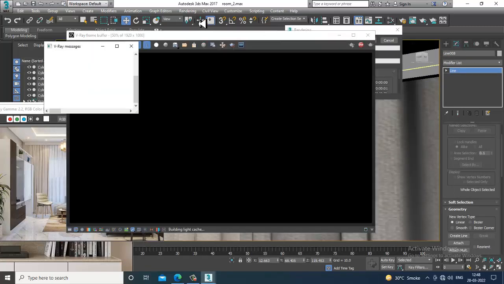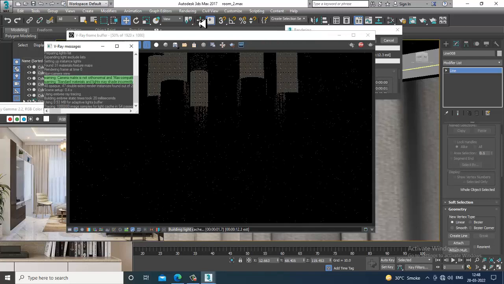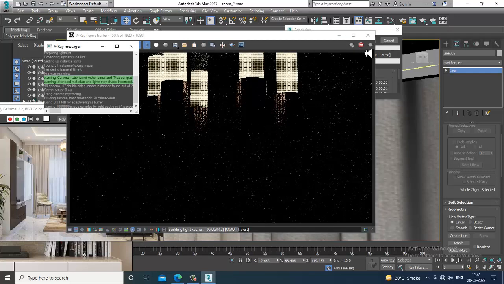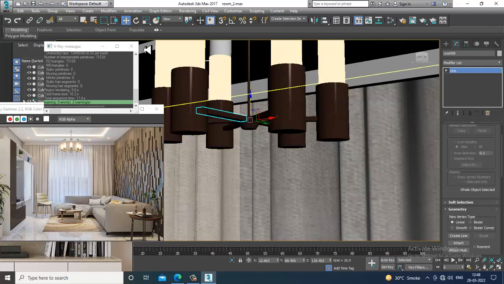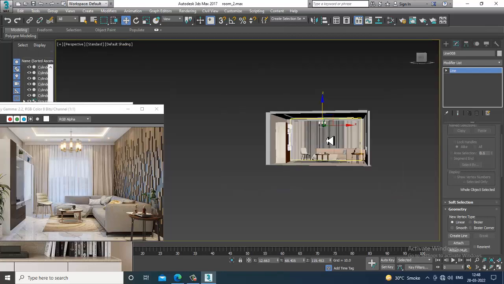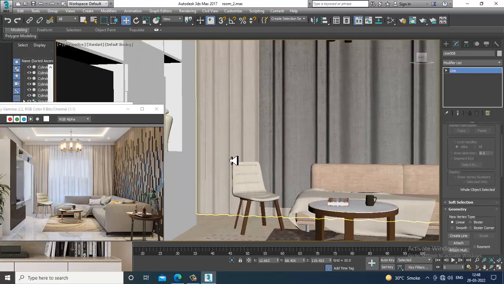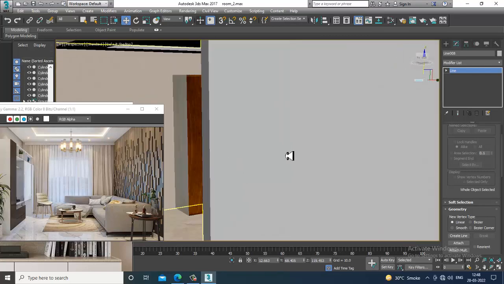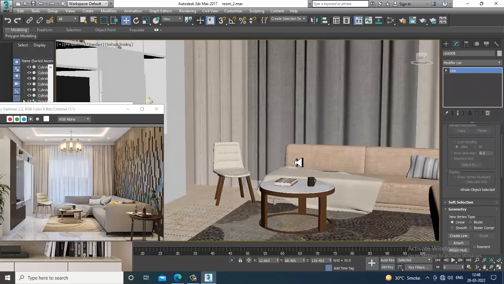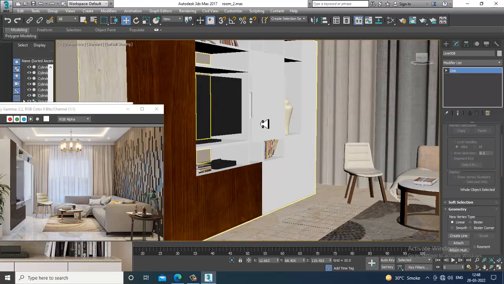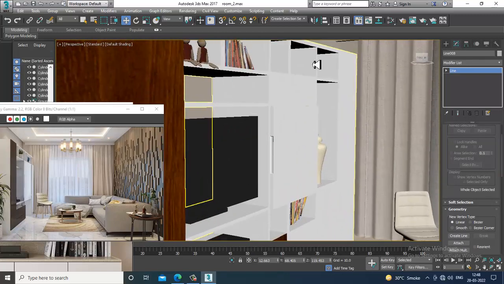So there are few of the things which I'll be rendering later on. Because a lot of things are left over here. Texture, we can say few things, not all.